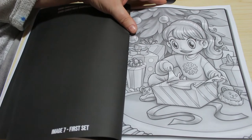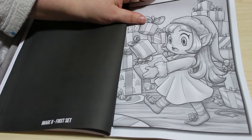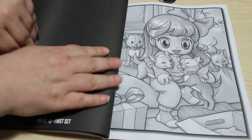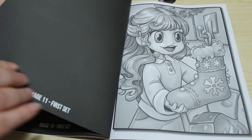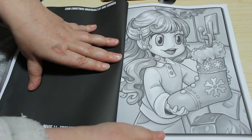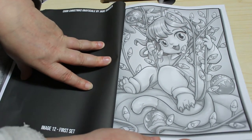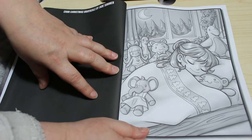Wrapping presents — that's a cute one. Carrying presents. On a sleigh ride, that's quite a nice one. She's got her little pets, which is nice. Hanging her stocking up — that's really sweet. And there's a little Christmas cat. She's asleep in bed with all the cuddlies — that one's sweet.